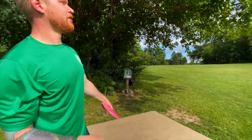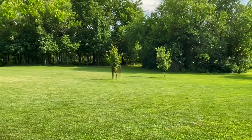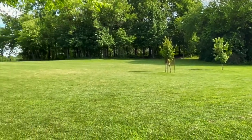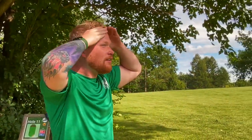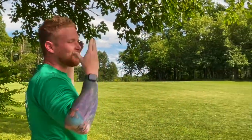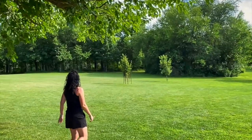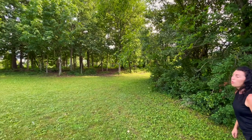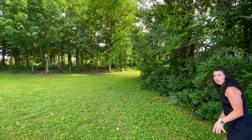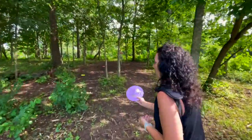We're gonna start with the Hawkeye. We've got a crosswind so this will be interesting. I hit the cage on the first throw. Well, that's probably gonna make the bag. Second throw — let's try the Glory again. That was pretty. I mean I hit that little tree but I like it. It's a really smooth disc — it came out of the hand so smooth. I mean, I hit the tree — that was my fault, not the disc. That was really nice. I love throwing this so far.